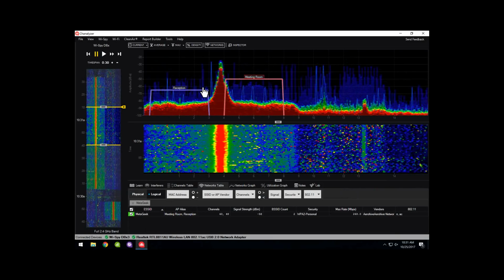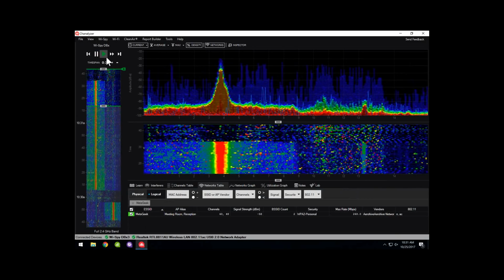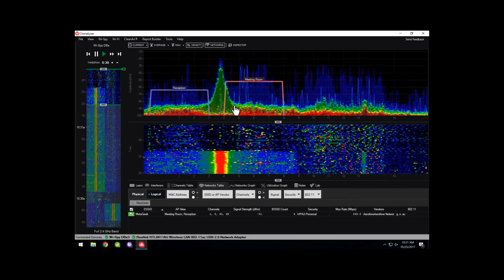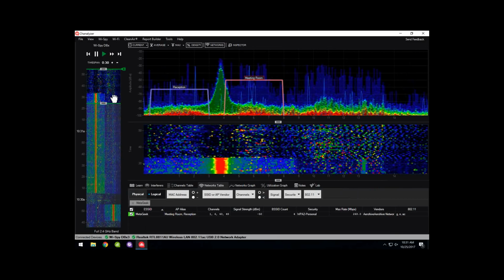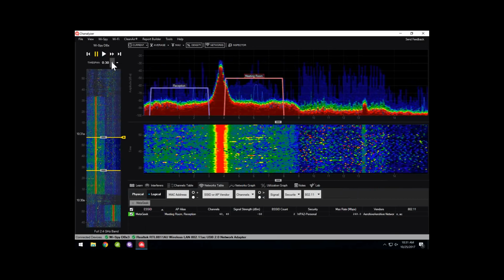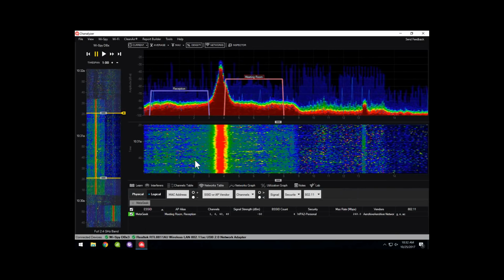So this works just like a DVR. It's just like a TiVo, except instead of movies and TV shows, we're just looking at spectrum. We can also change the time span that we want to look at. So for example, if I bring this back down, our time span is currently set to 30 seconds. If I hit the plus button, we can bump it up to a minute. You'll notice that all this data got a little less granular, and it's got a little fuzzier because we've crammed more of it into the spectrum.